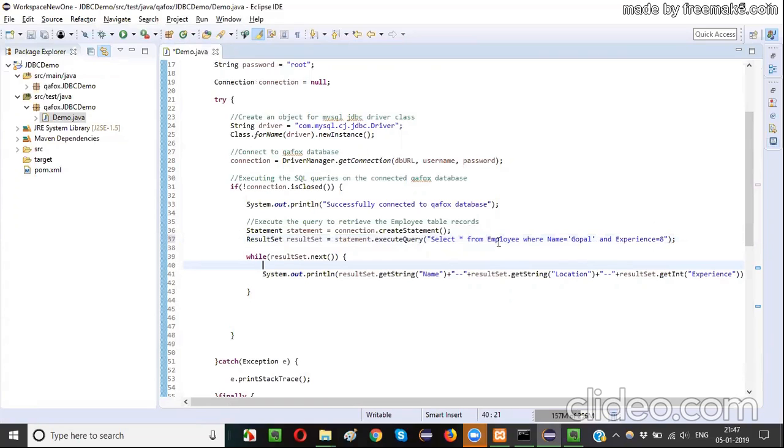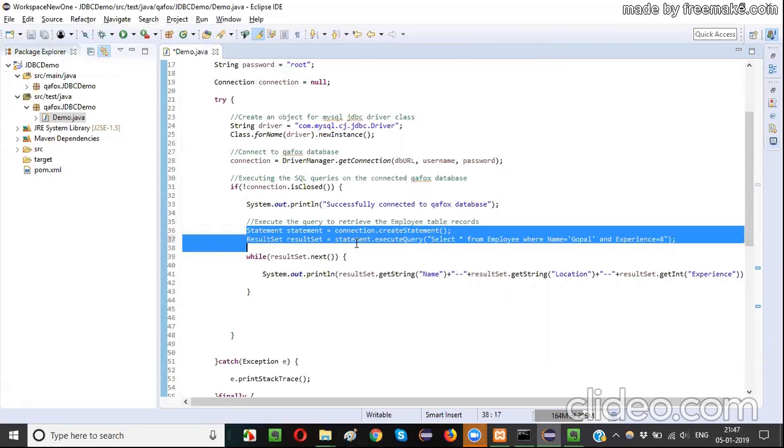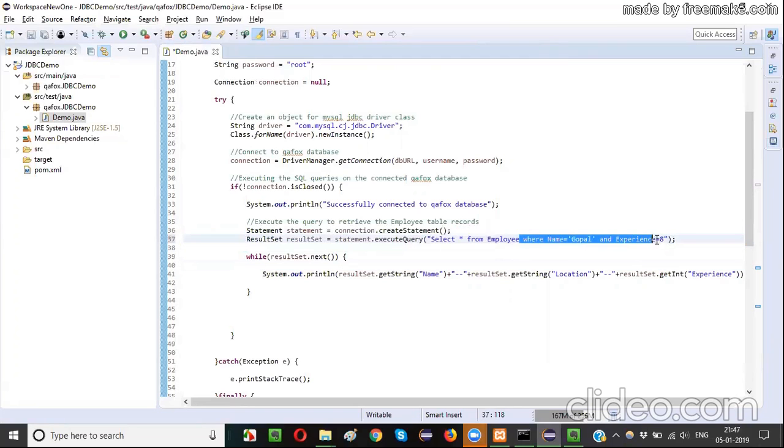That's fine. But SQL statements which include this where clause with name and experience parameters cannot be handled with this statement. We have to go with something known as prepared statements, guys.